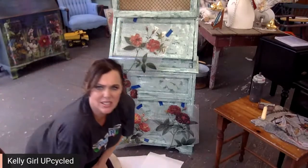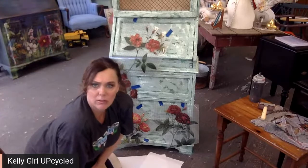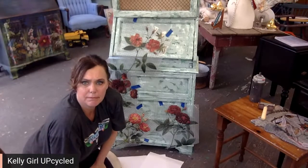What is cherry sheets y'all are talking about? I have no idea. Hello, Debbie. Yep, better on angle.